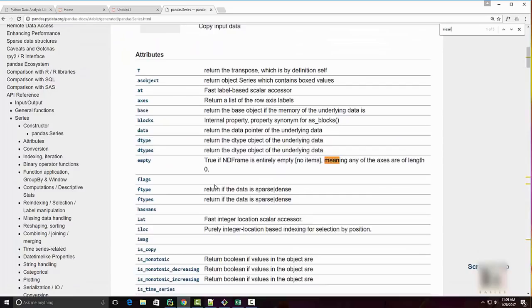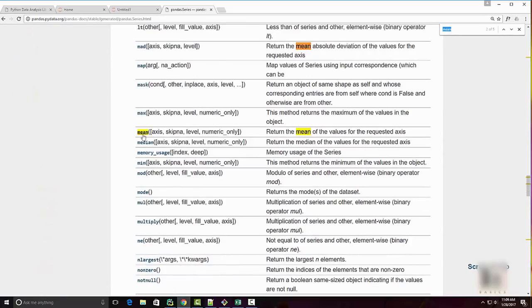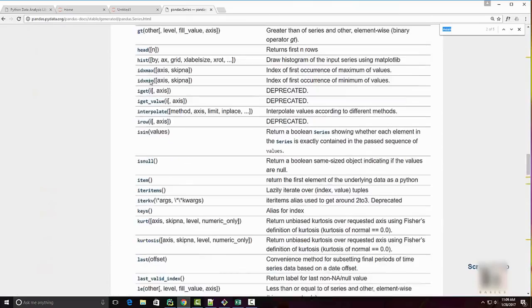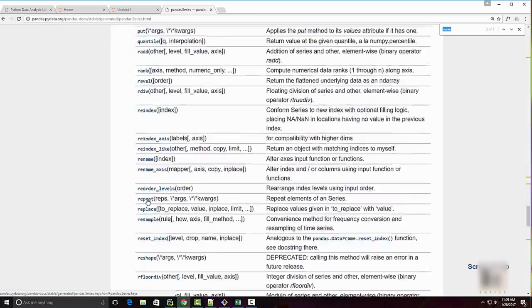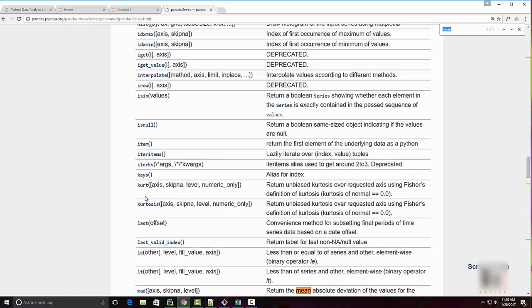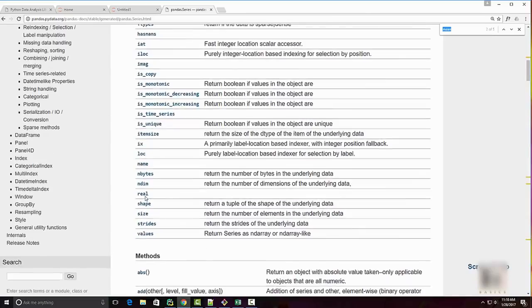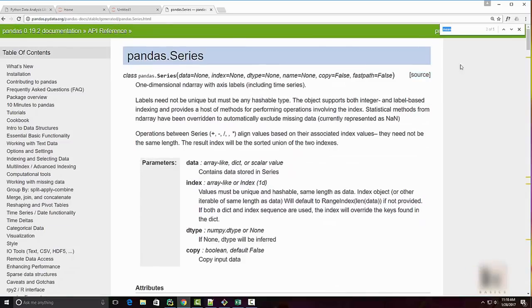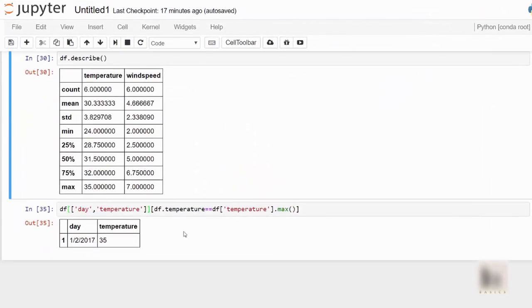So we looked at mean here. So mean, median, max, this is the entire list of operations that you can do. And you can see it's pretty intense here. The list is pretty long, and you can do almost all kinds of statistics on pandas data frame and series.